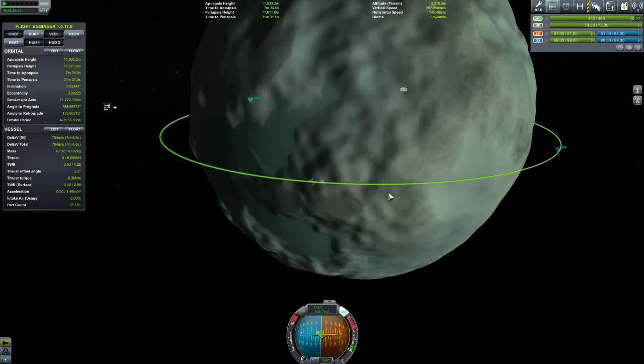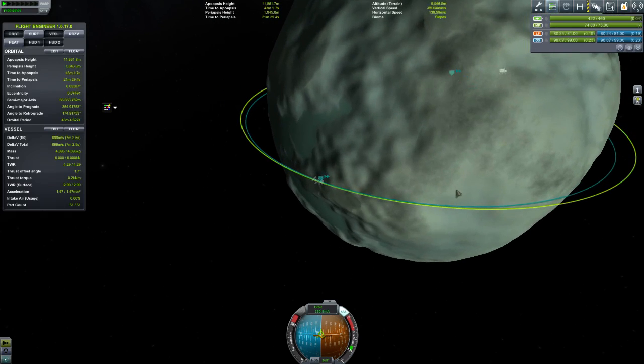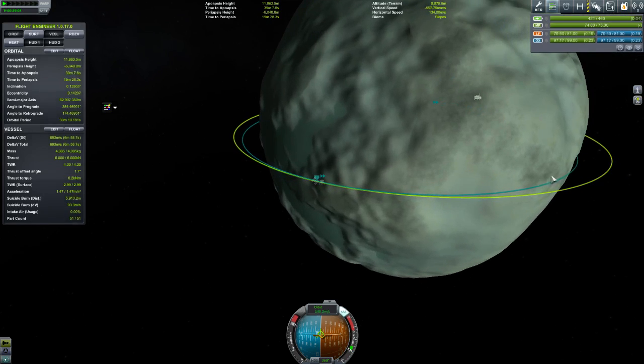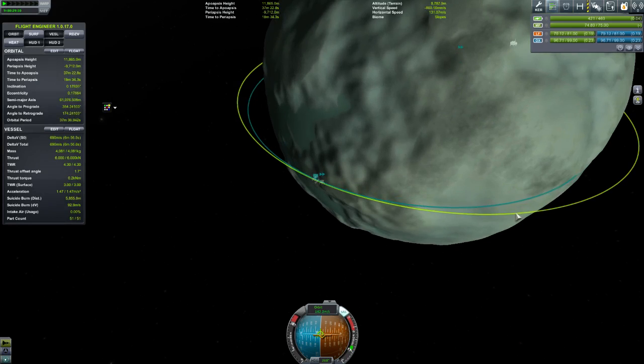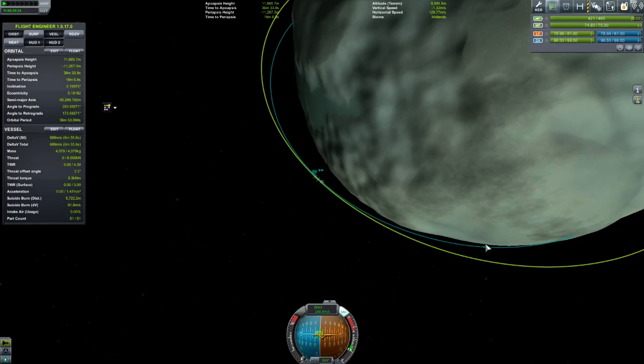You notice that I'm at pretty much my lowest point in my orbit, and actually here looks not too bad at all. So I'm just going to perform my deorbit burn. I'm going to aim for this patch here. It looks nice and flat. So that looks about good there, because I want to be doing my deorbiting here and getting down to the planet.